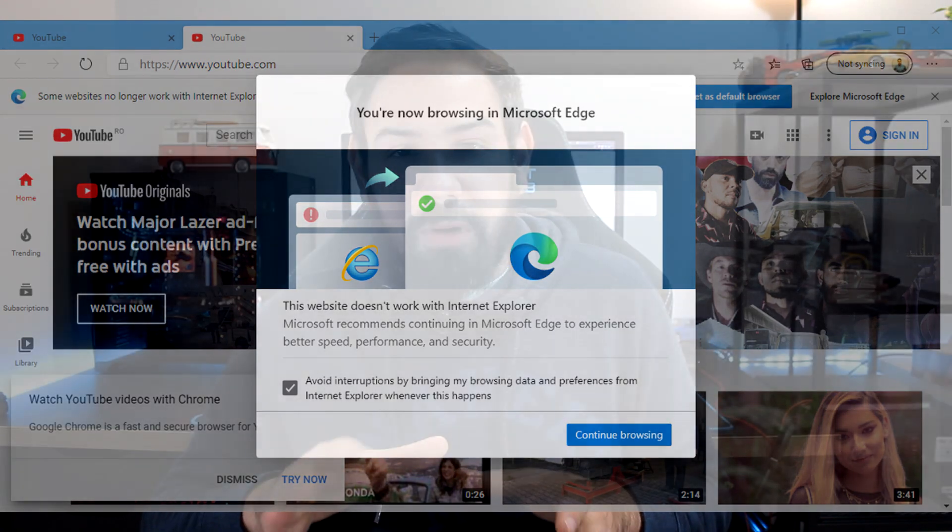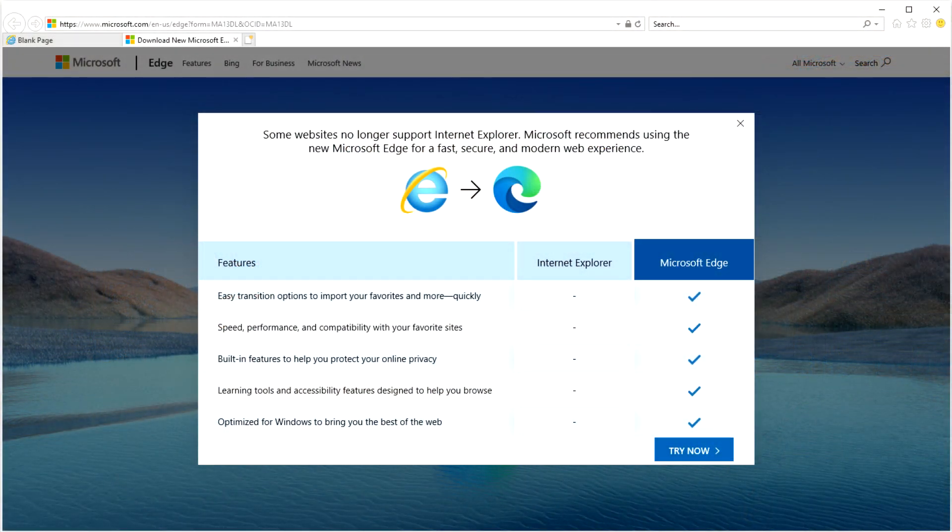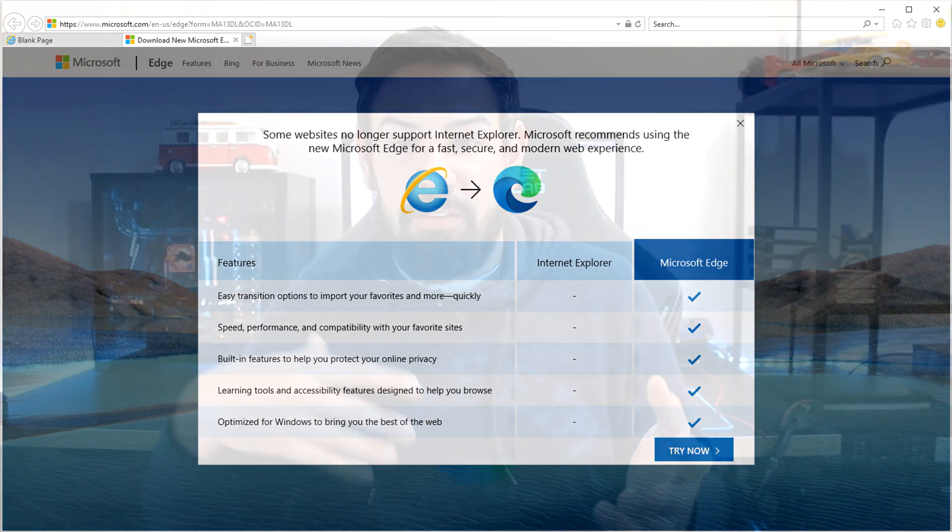The only issue I have with Microsoft killing off IE — and again, they're not killing it, but they're really trying to get users to stop using it — is like, even when you install Windows, IE you have to search to find it. There's no shortcut to it, and the default browser is Edge now in Windows 10. But there are certain things, when it comes to being a sysadmin like myself, where there's old management interfaces for servers, for switches, even different versions of appliances that work better in IE. Dell is notorious for that. HP, Lenovo — they just don't update their management apps, and they sometimes just work best on IE. And that's the only time I personally use it, which is kind of sad.